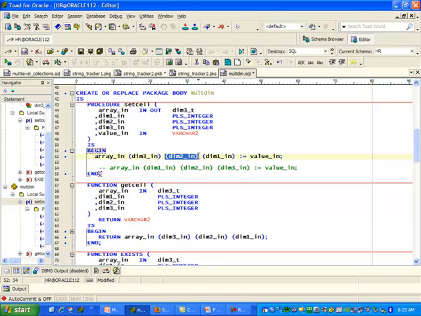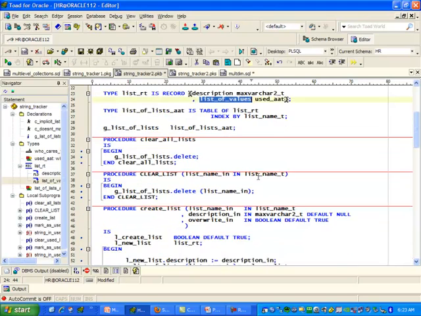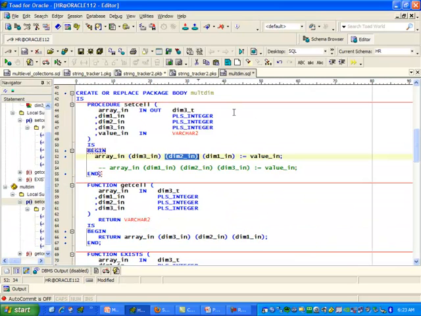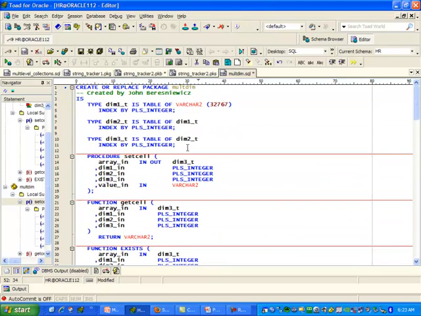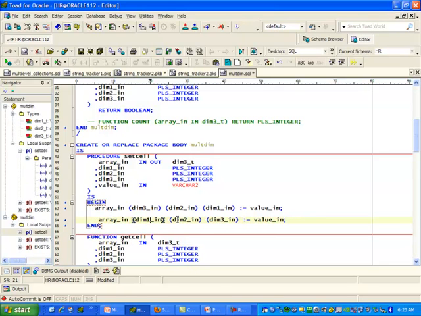Notice there's no dots because there are no named elements. If you have a collection of records or a collection of object types, you have a named element, like list of values. So then I can specify x dot list of values, collection dot list of values. When I simply have directly nested collections like this one, defined by this type, then the dots go away and I simply concatenate together my references to my indexes. This is complicated not only because the syntax is unusual, but you have to remember the right order. For example, is it 3, 2, 1 or 1, 2, 3?